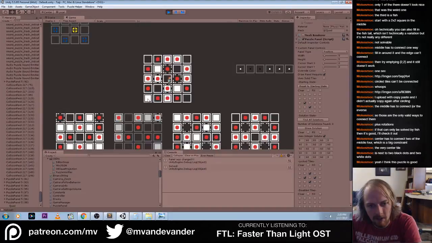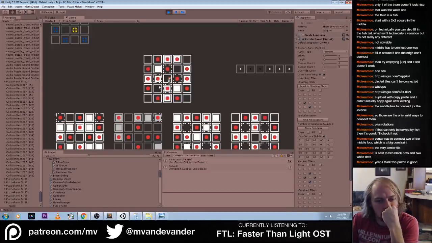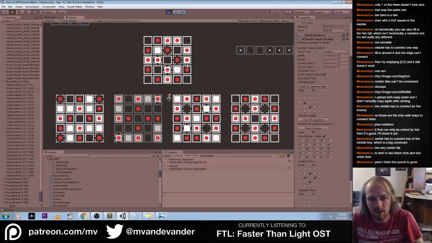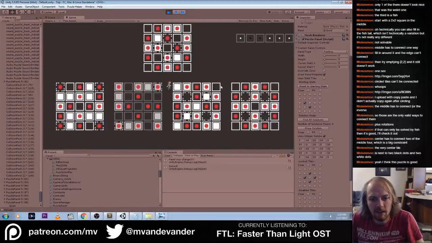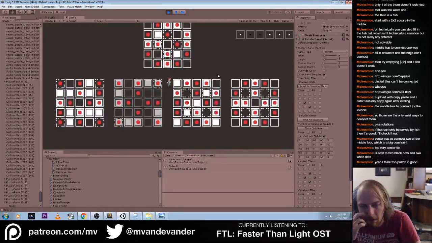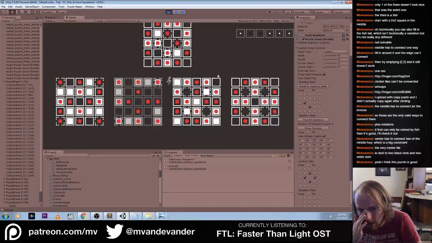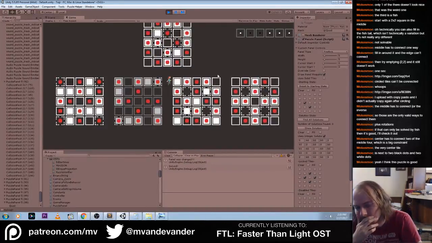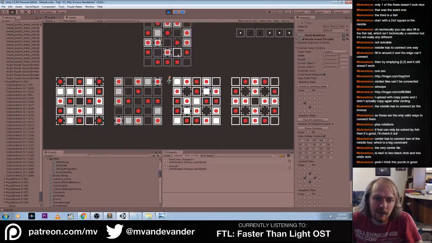I like the fish, though. There's no way I can enforce that fish. But that kind of needs to replace this one, instead of, like, I can't have this and that because you can use the same solution on both. I mean, I could, but if the player's clever enough, then maybe that's fine.